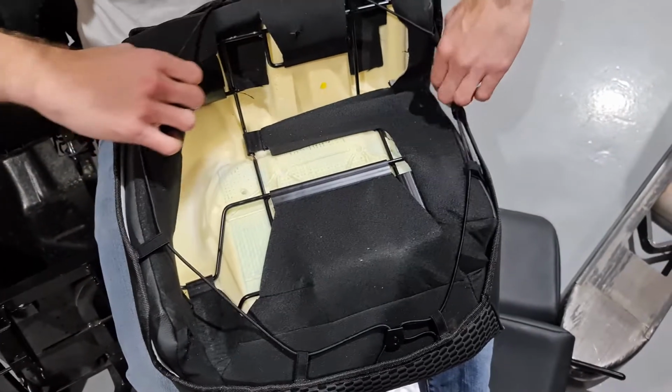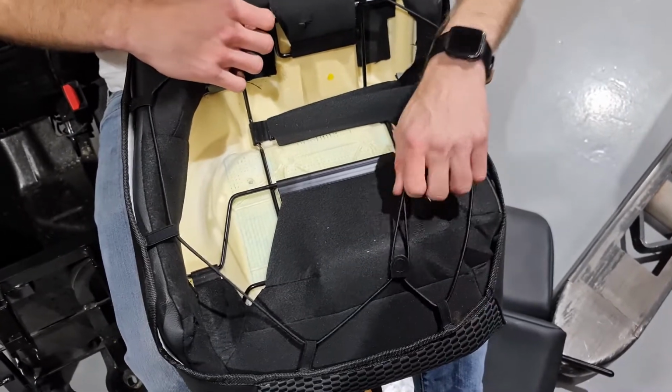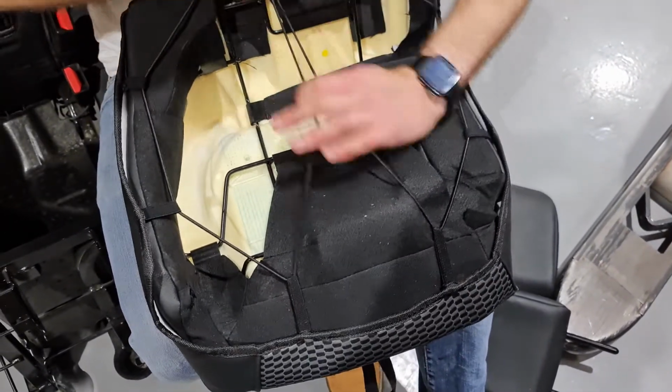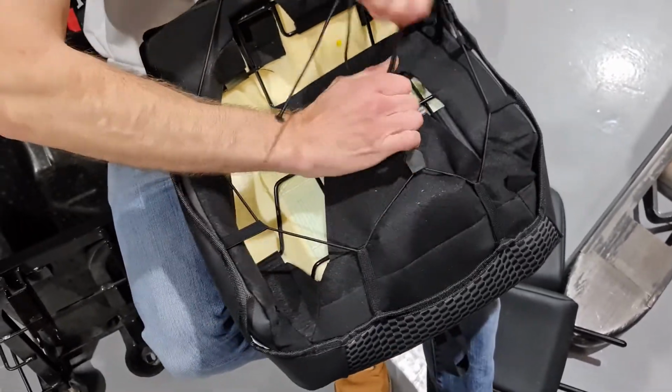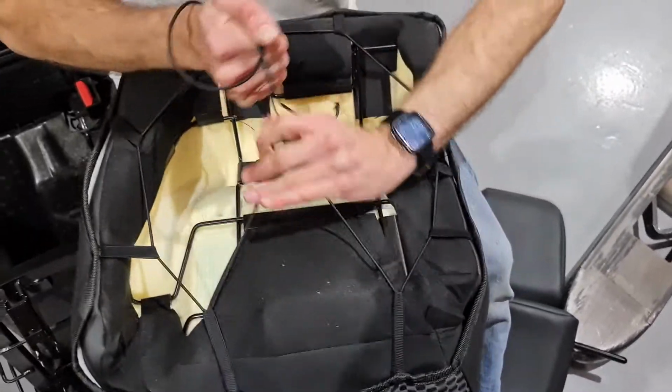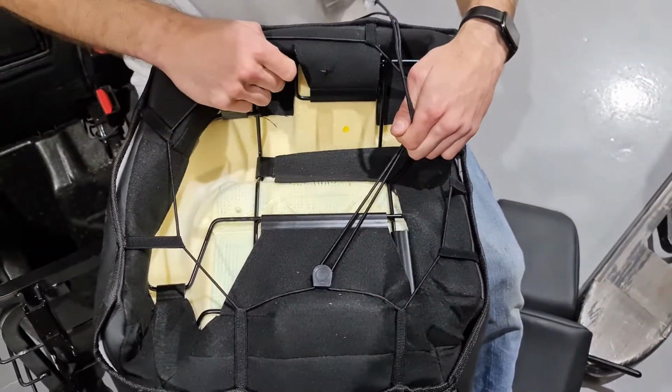Once you have ensured that all of the elasticated parts are on the inside of the seat, you can tighten using this mechanism. It's a good idea to do this as tight as you can. Any excess can be trimmed away.